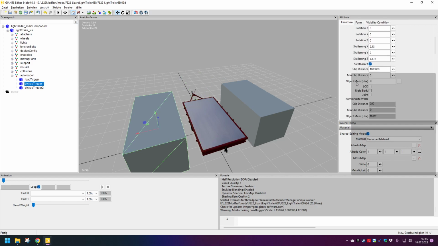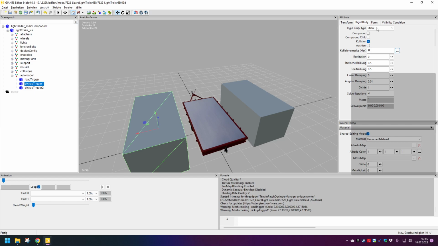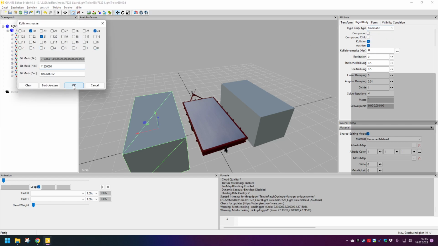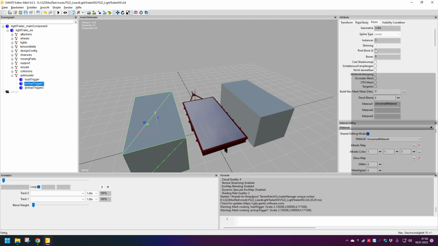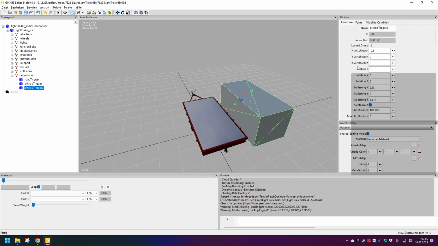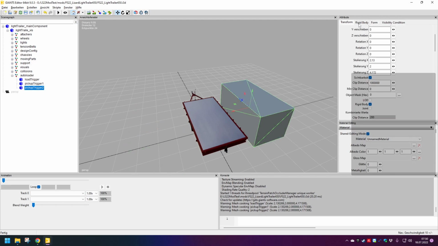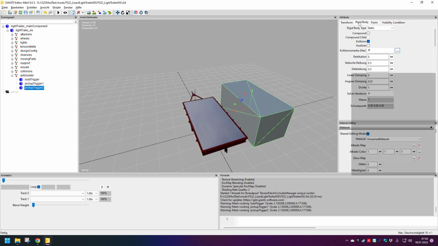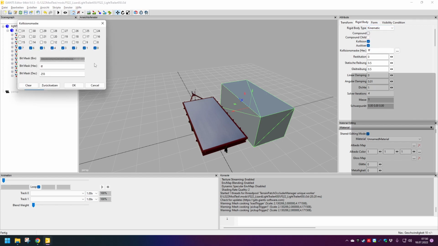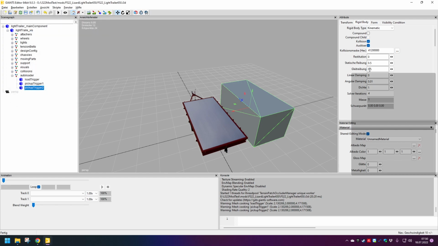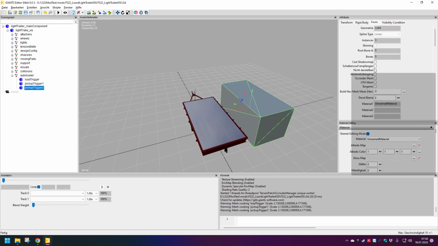So we're now making the same here. We make a rigid body, kinematic, trigger, collision mask, and not viewable. You can also make one of them and then copy it, of course. But be careful on copy, it does not always take all things.